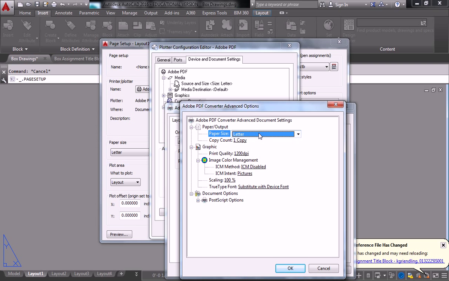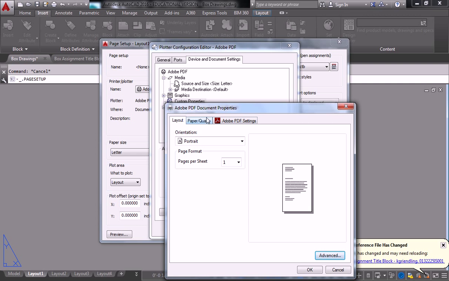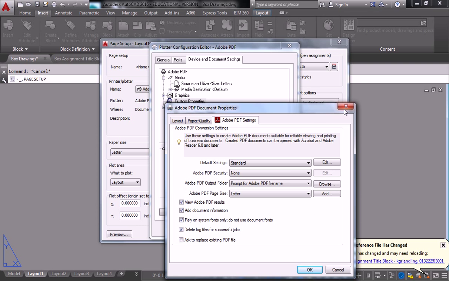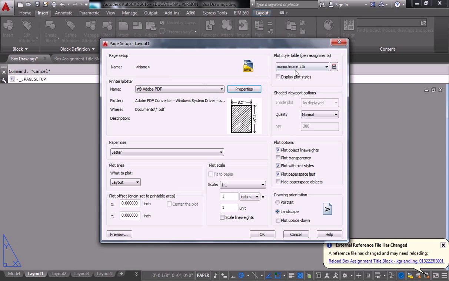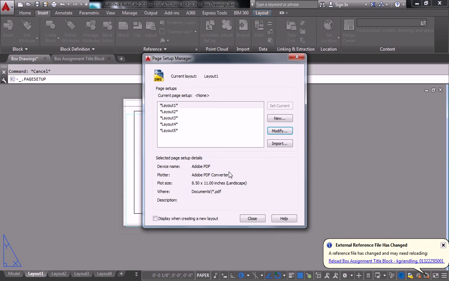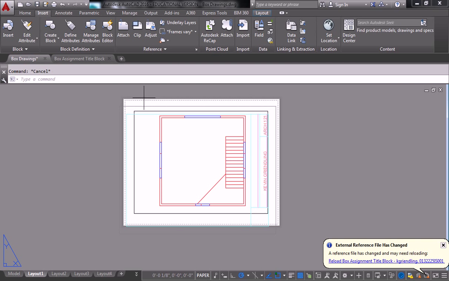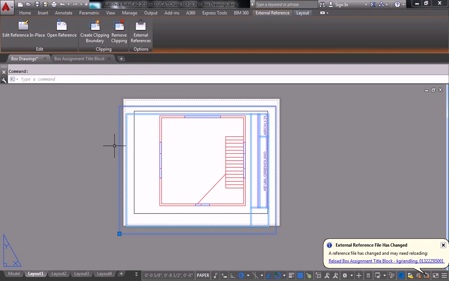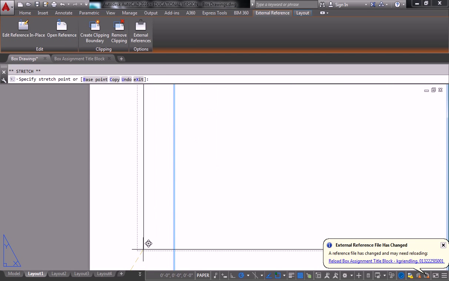Weird. Letter. Alright, well, I'll dig into that. But what I expected it to do, and what it used to do all the time, is this. It would place it right here.